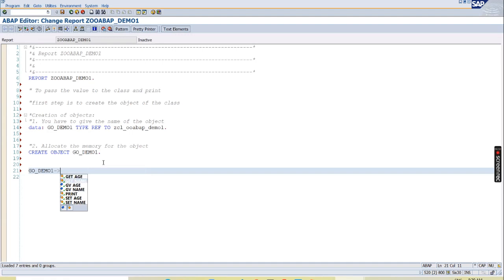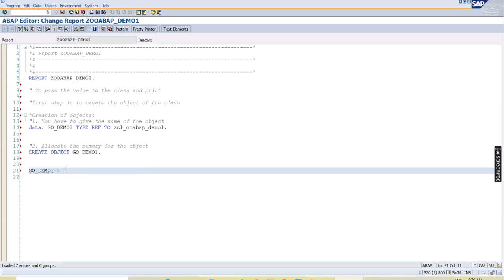Get name and all. If you see here, a circle kind of icon is coming. That means these are methods, and this blue-colored thing will represent the attributes.